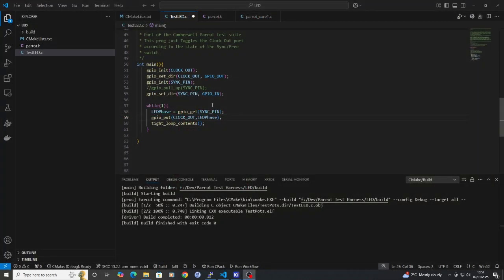Software wise, I've got an extremely simple little program that just polls a pin and sets the clock output pin accordingly, so I can feed a signal in and I'll get the same signal out. But at least that lets me test the Pico 2's GPIO pin output.